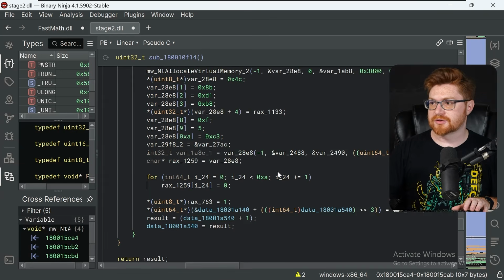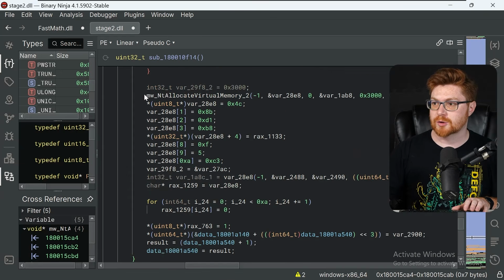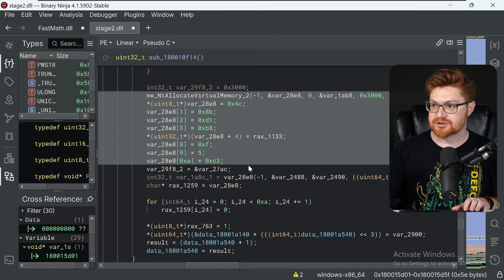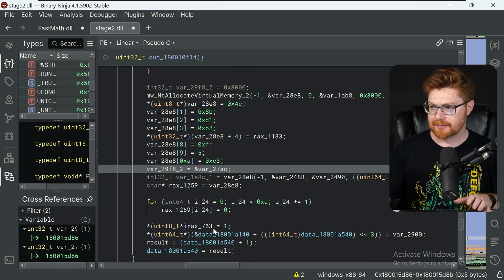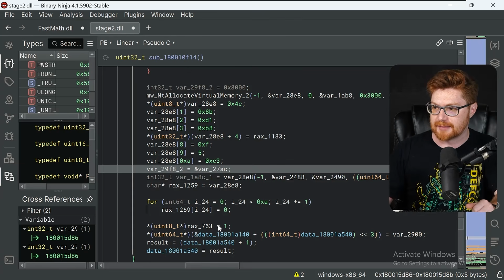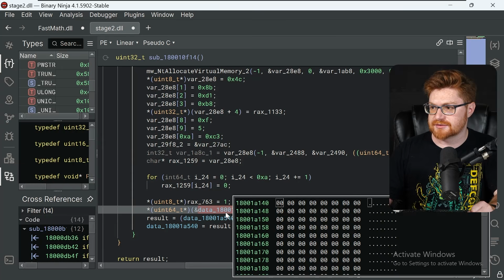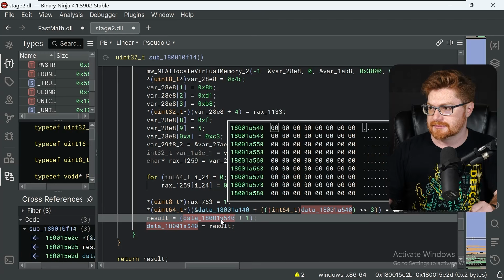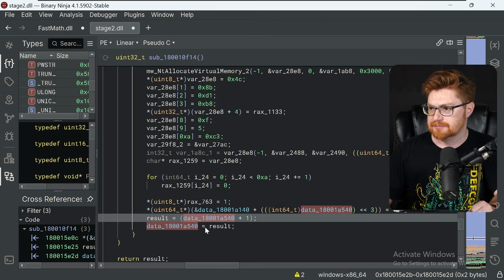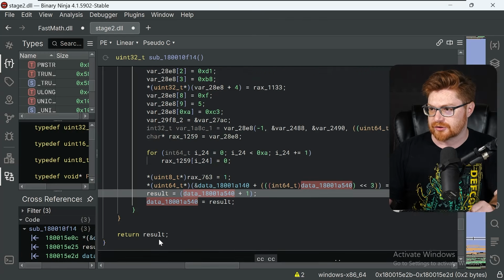Oh, we do get to the very end here though, and we start to do more NtAllocateVirtualMemory shenanigans, so making a little bit more unique, special stuff. But then we invoke something with some more data. How does this happen here? Basically setting some data buffer that looks empty to start to a variable var2900, and then that is going to end up being the result that's returned.